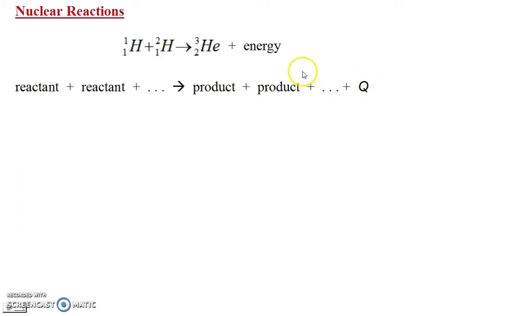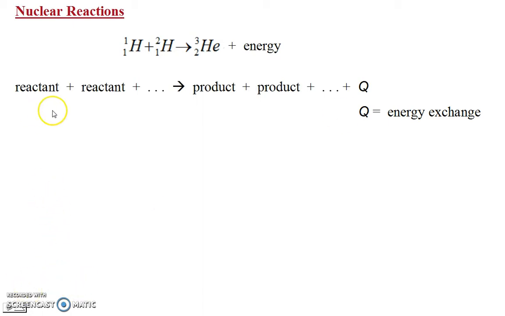And then we write this as capital Q. Q is going to be our symbol here for energy. Any exchange of energy is given Q. This is what's called the Q value of the reaction, whether energy is absorbed or emitted, whether there's a positive or negative amount. This symbol is capital Q.